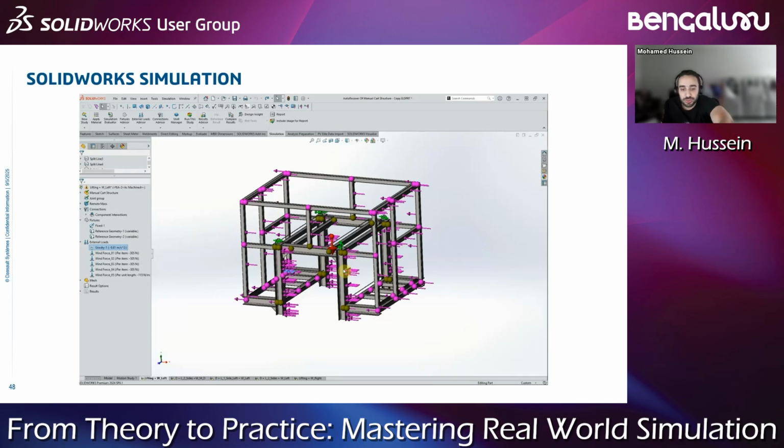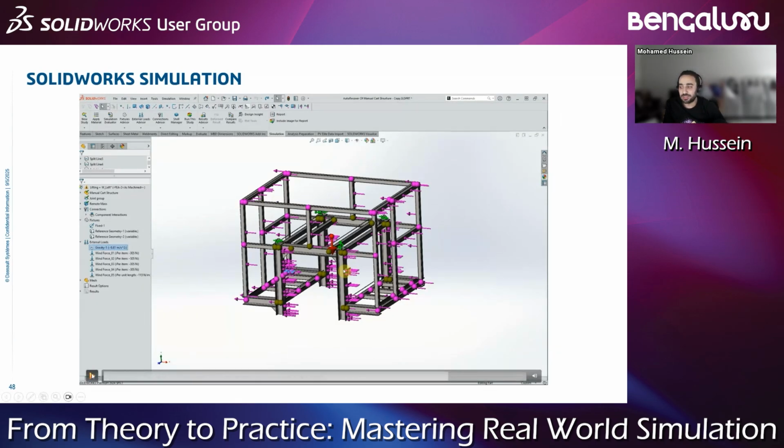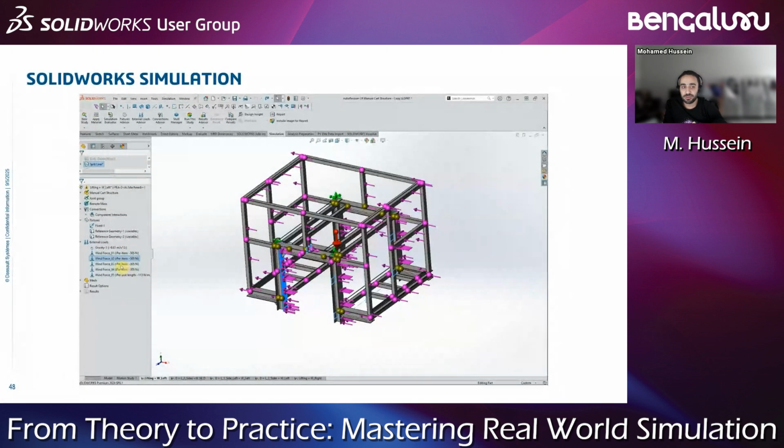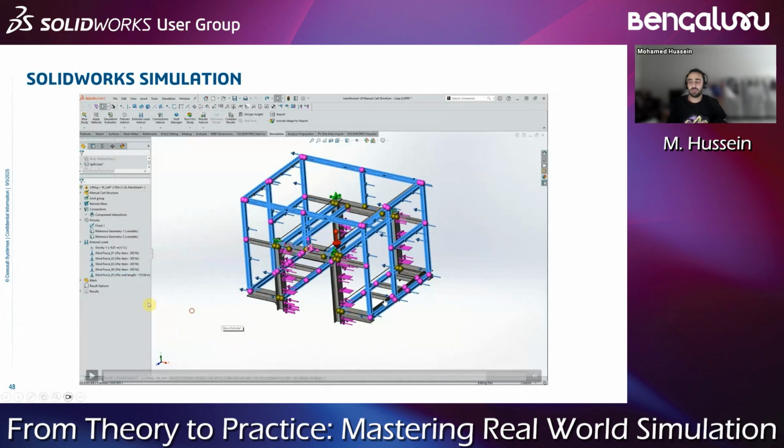Why have we not used the load case manager in SolidWorks? Because at that time we didn't have this in our license. I've defined this wind loading, and imagine what the case is right now. We have these 4 points that are hanging the car, and we have wind that is acting this way.